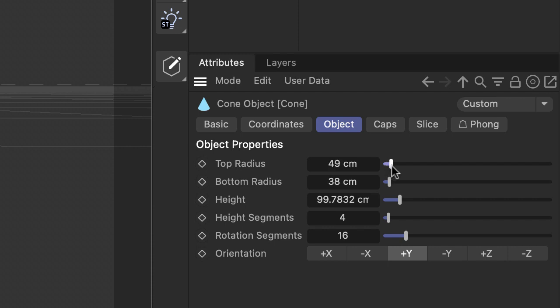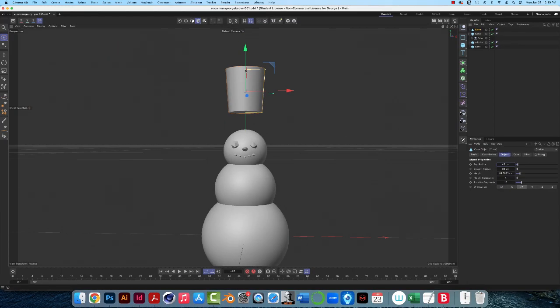We want it just a little bit wider than the bottom. So maybe, how about 45? Let's try that. It's not an exact science, right? And I'll grab the amber handle here in the center of the cone and pull it down to get a decent height. That looks pretty cool.